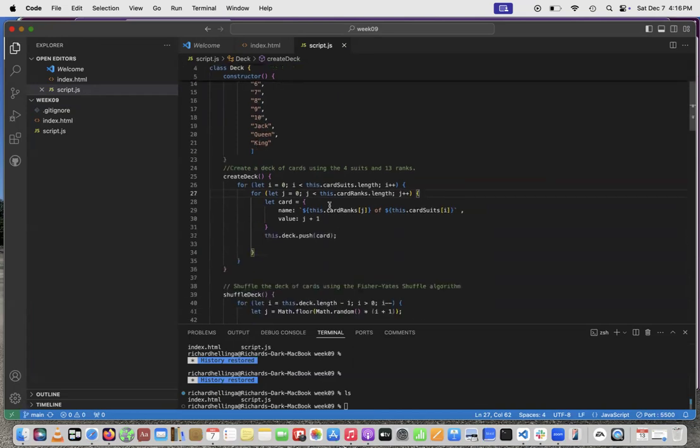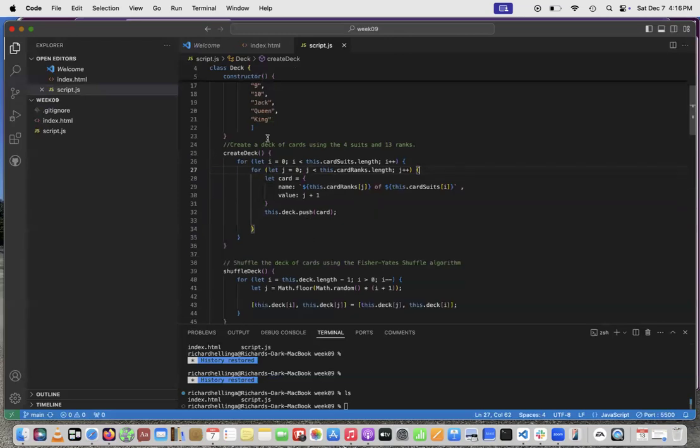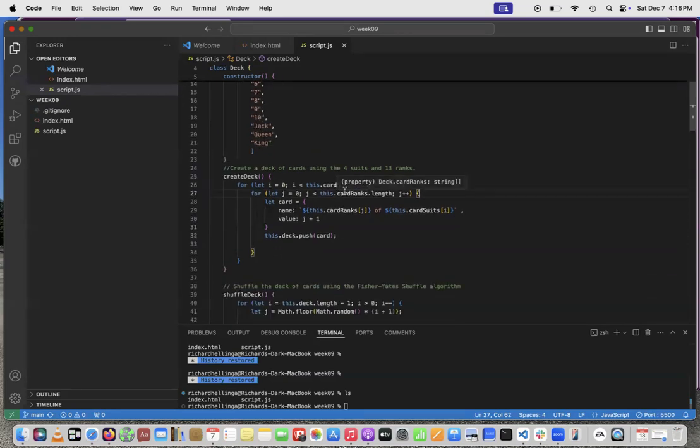And then in order, we have to create a deck of cards, an array, fill the array with this. And so we do this to create the deck. We start for one with the suits. I is equal to 0, and I is less than the length of that array, which is 4.